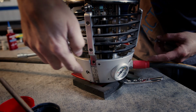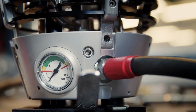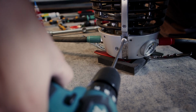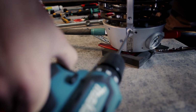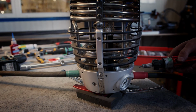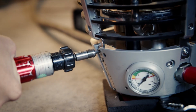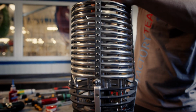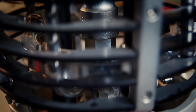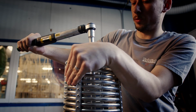Now we can continue in this area and put back the bolts. And now I tighten the bolts with torque wrench. And the last step, I tighten the central bolt, and for the final tighten I use torque wrench again.